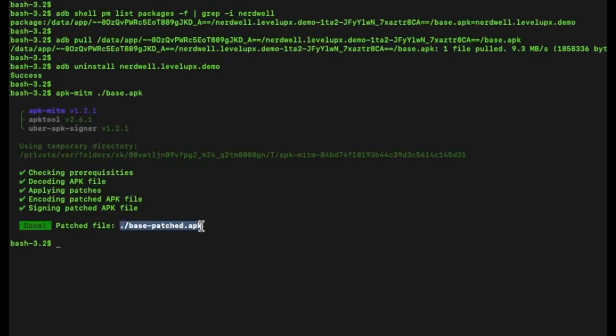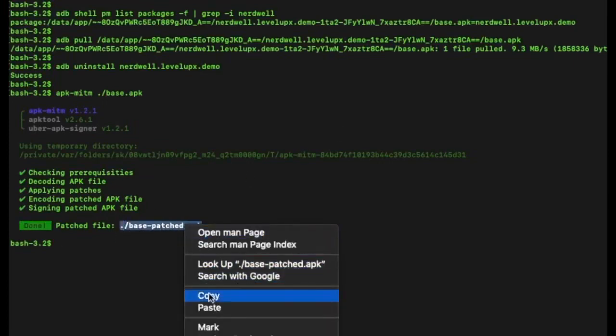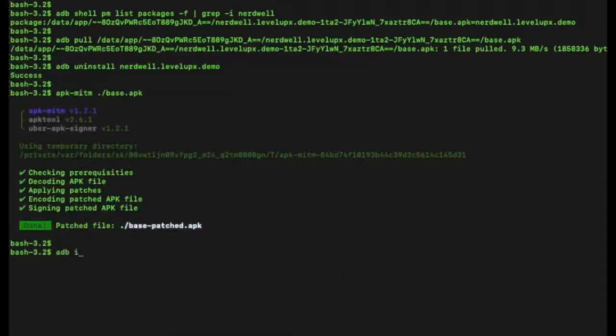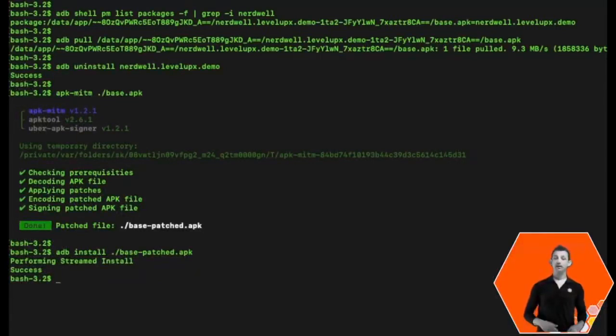And now we will simply sideload this to our mobile device with adb install. And there we go. So at this point, we can configure our proxy in the Android system settings and intercept our traffic. Of course, you'll need to trust your Burp certificate and all that good stuff. I'm not going to cover those steps in this talk just because they're so well documented. We'll spend our time on some more valuable stuff.